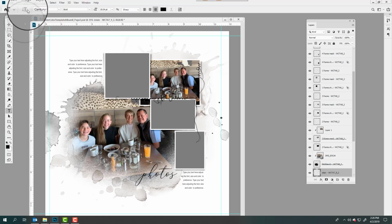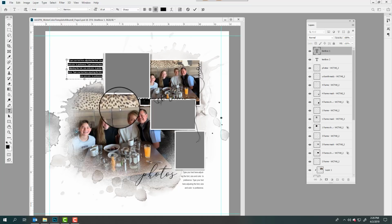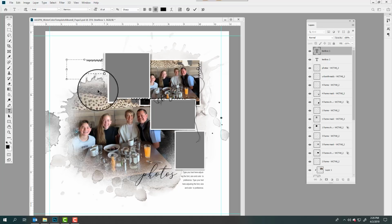Again, your options are going to change at the top or the bottom of your screen, depending on whether you're working in Photoshop or Elements. You're then going to select the type boxes that are available in the templates, select the text, and then you can simply start typing on your keyboard to add your own words.